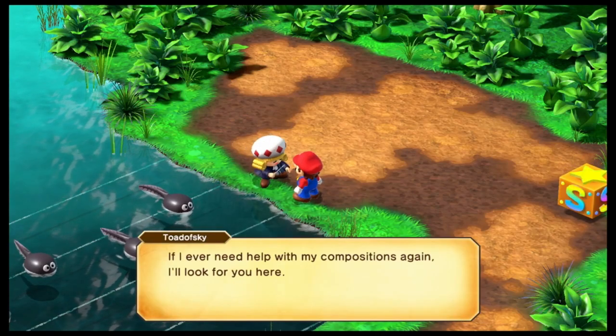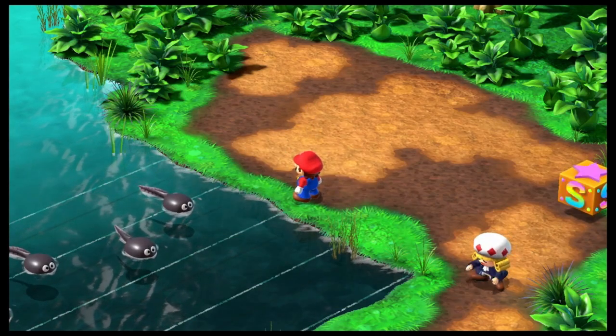We got the Alto card, which lets us buy some drinks in the Tadpole Pond shop.